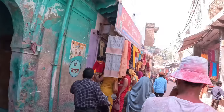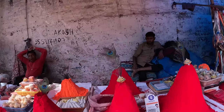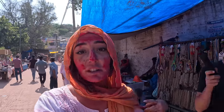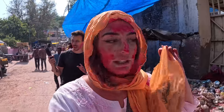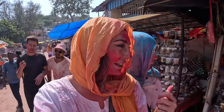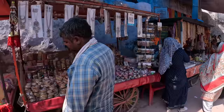We're on the move again to lunch. Wow, yeah. Oh my god, look here. The colors. This is absolutely stunning. And I actually forgot to film, but I just bought myself some kind of beautiful scarf, which I will show you later on. It is such a beautiful color. Beige is my favorite color. It's for 100 rupees, which is 1 euro 20. She knows it best. But I love this so much. It's like a nice souvenir. They have really nice things here. For a good price. Yeah.